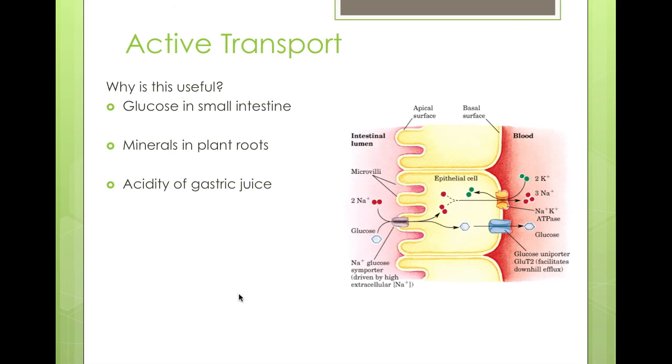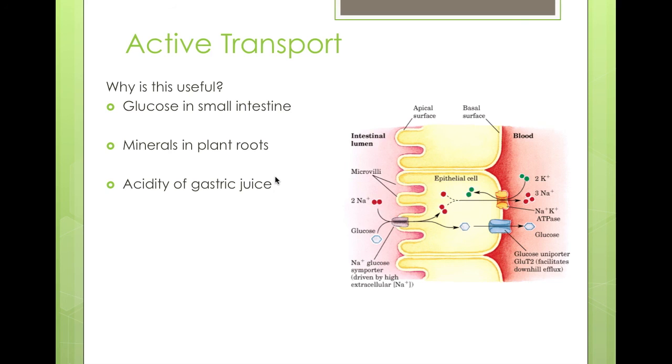Gastric juice is the same acid that is in your stomach that allows your stomach to break down things the way that it does. Gastric juice is made up of a particular molecule called hydrochloric acid, and your body needs a high concentration of this gastric acid, or hydrochloric acid, and to do that, it needs to keep pumping the acidity of your stomach up and up and up, so that your stomach becomes more acidic as it goes.